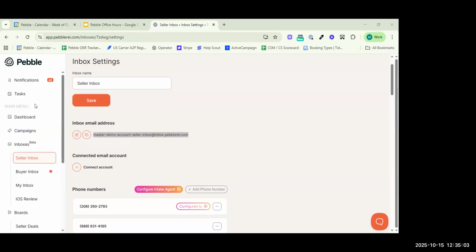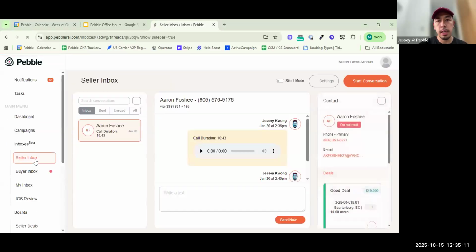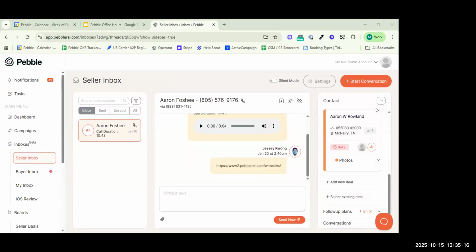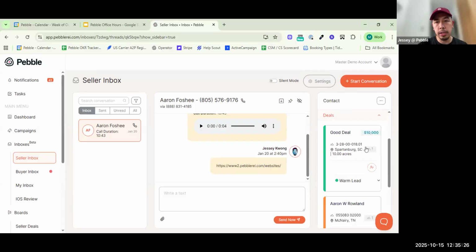So where do we enter that campaign code? When it comes into your inbox, you have the opportunity to enter in that campaign code. In Pebble? When you add a new deal in the inbox, it'll ask you for the code.